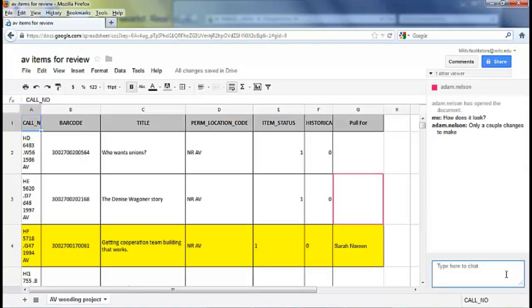If you look on the computer screen here, you can see there's this little reddish pink box here. That is showing you exactly what your partner is currently clicked on. So if they're working on a particular spot on this spreadsheet, I can see exactly where they're working. And on their screen, they see a little green square there to where I'm working. Now all the changes done on Google Drive are instant. So the moment I type something, it's instantly saved, and the other person can instantly see it, and vice versa.